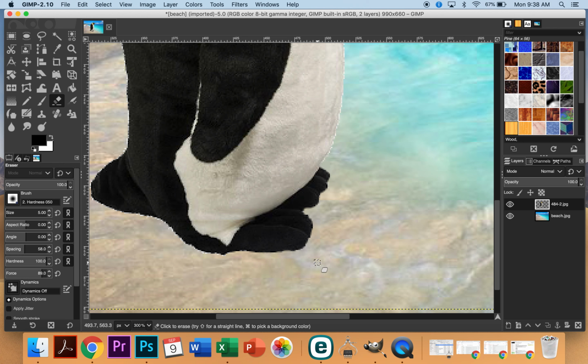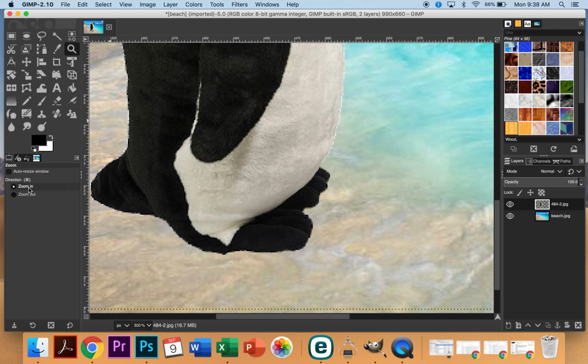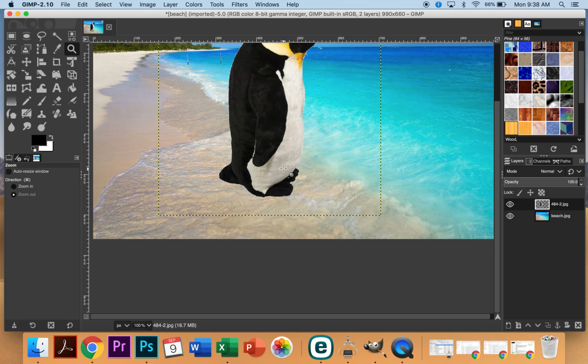Those feet already look a little bit better because they don't have this little halo of white around them. Okay? So that's a little bit better. All right, let's zoom back out. So I'm going to go to my magnifying glass, zoom out, and click on it. So you can see those feet look okay.